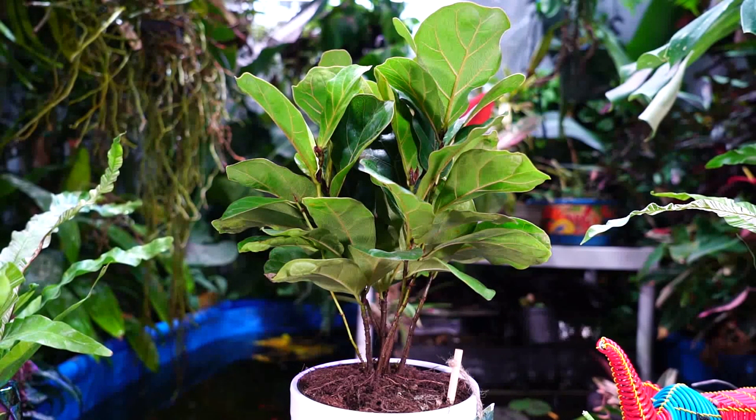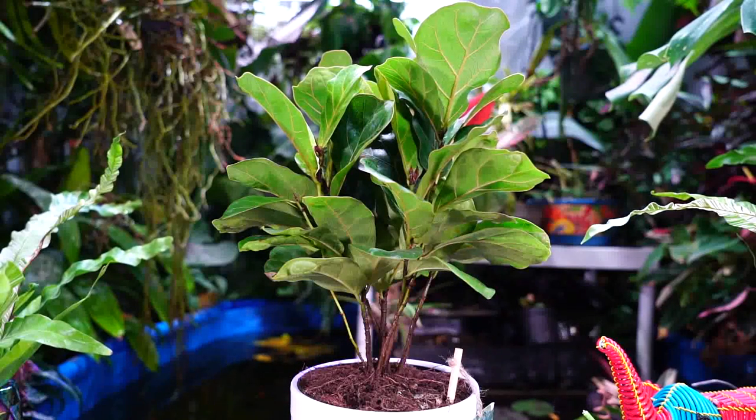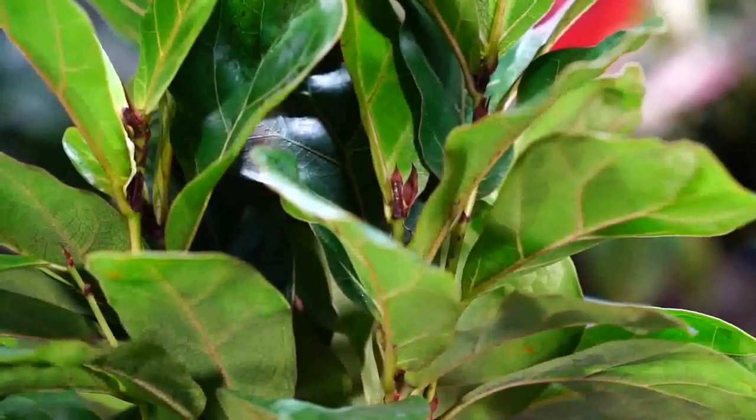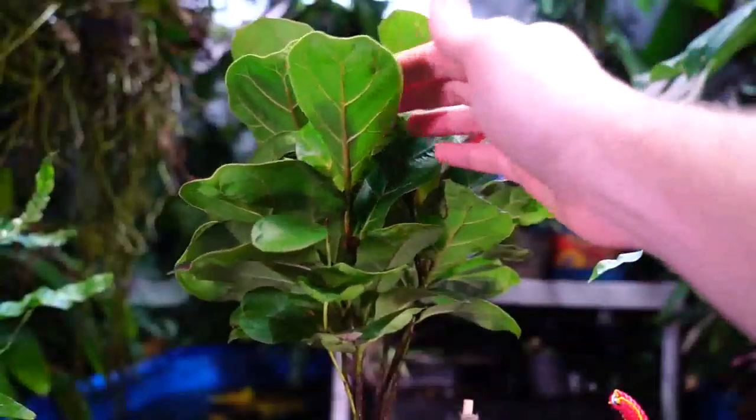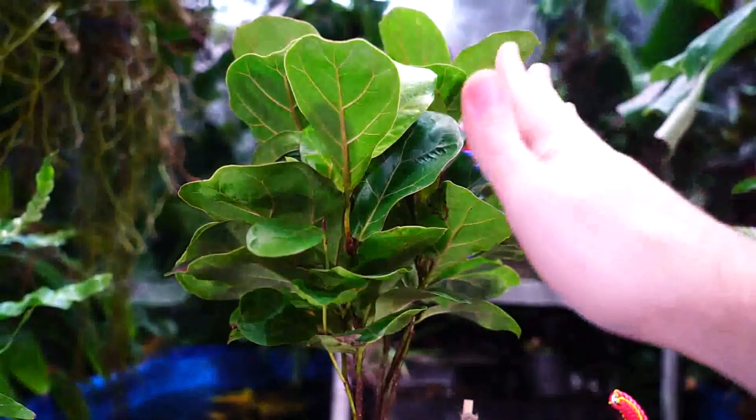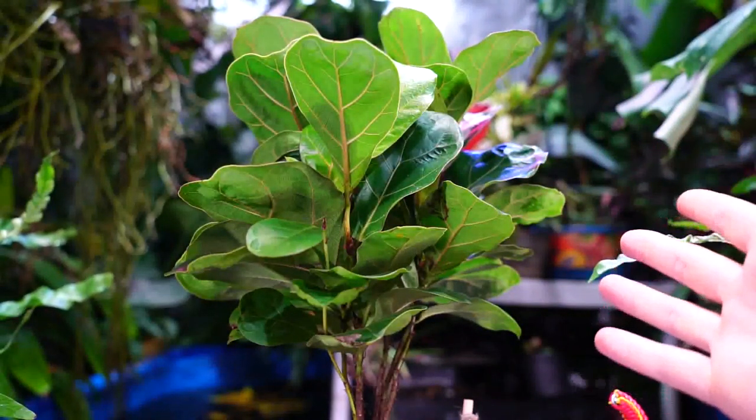The standard over the last few decades with the Ficus lyrata has been to get plants with gigantic leaves that get very large, which is one of the most appealing things about them — you have these jungle-like trees in your house. The most appealing thing about the little fiddle is this tiny foliage. Well, it's not tiny — it's still rather large foliage — but in comparison to the regular Ficus lyrata, this is going to be a much more manageable plant to have around the house.